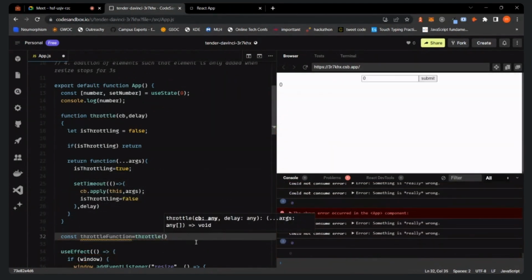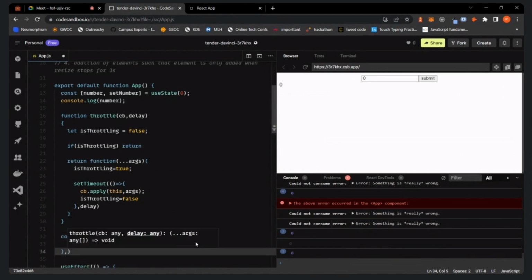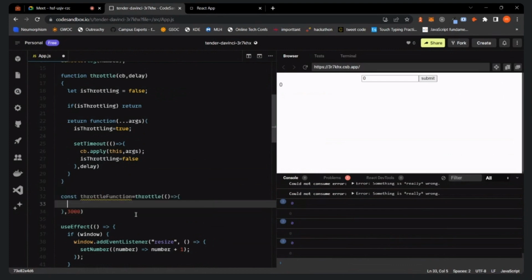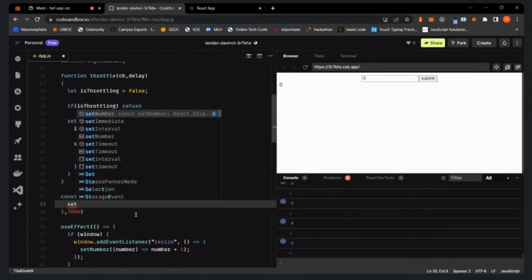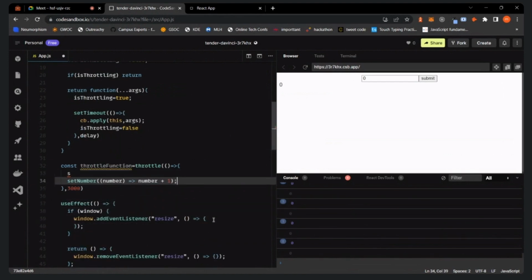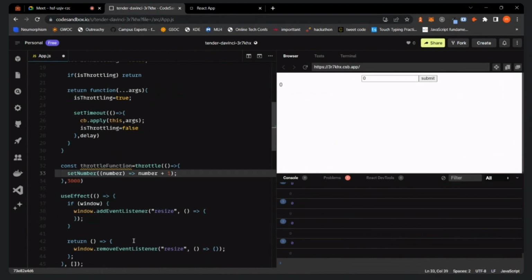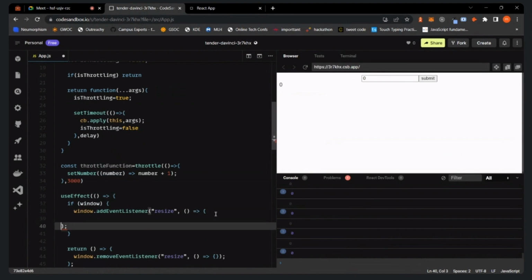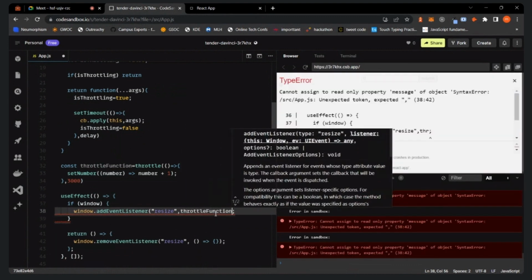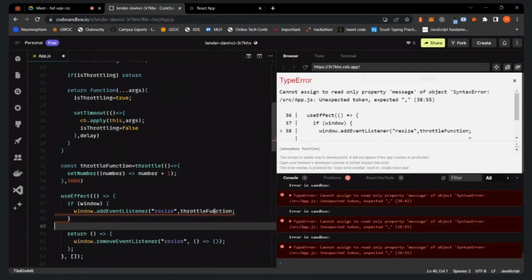We have the name throttle, right? We pass a callback function and a delay of 3 seconds. Yep, 3 seconds, and we can move this statement here, and on resize we can call the throttle function.